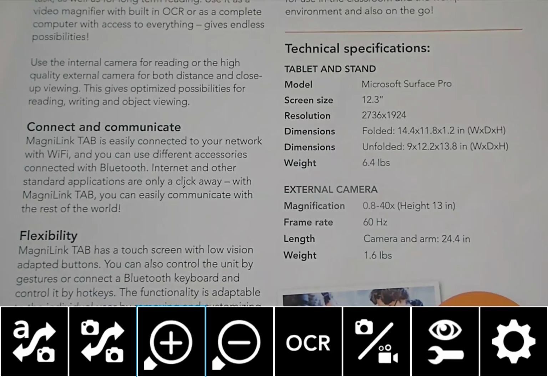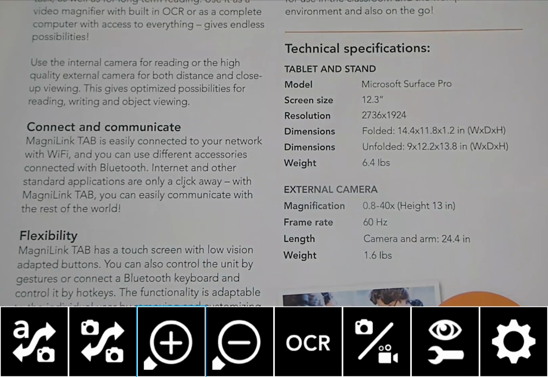Now, the cool thing about this is we have several resellers that have no vision at all, and they love the tab because they use it as their full-blown computer system. A lot of them have JAWS on it, and they use it every day for everything they're doing. But then if they need to show off the tab software, they have the ability to utilize these buttons because they talk. And one of the people I was talking to said, Kimberly, what's the size of the buttons at the bottom?